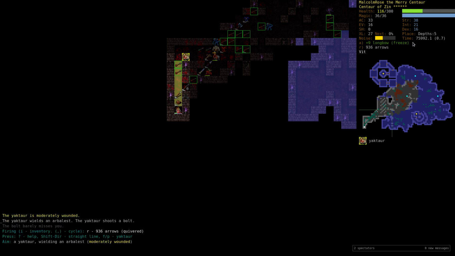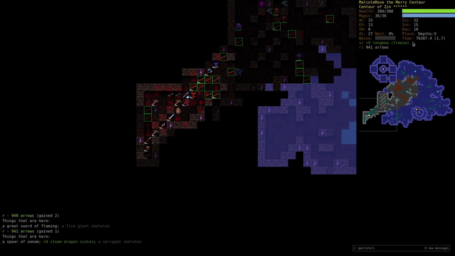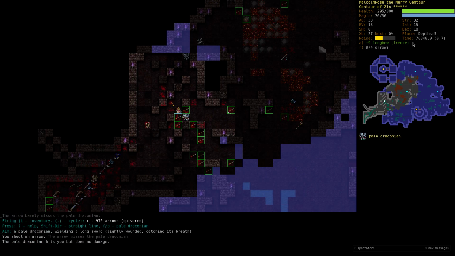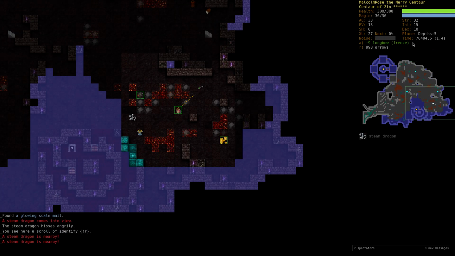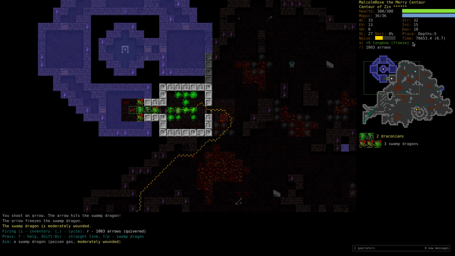Well, we just successfully survived being marked on depths 5 and basically fought the entire floor at the same time, so... I mean, what I could have done is quaffed cancellation and then teleported. But, whatever, we fought it off all the same, so all's well that ends well. I don't think we were in any particular danger at any moment there.